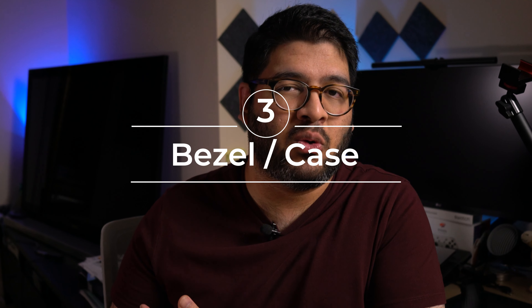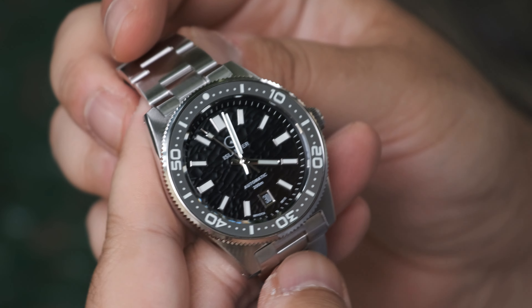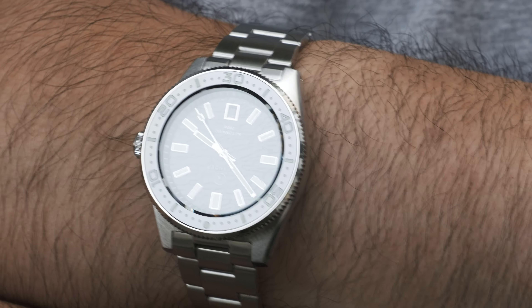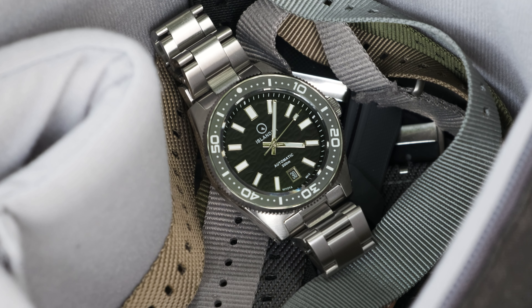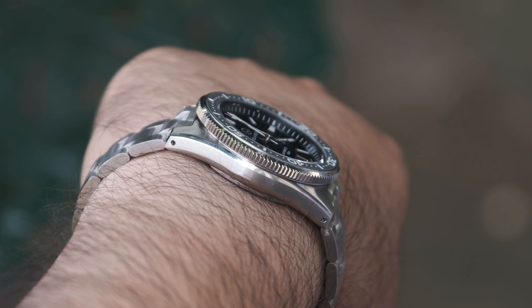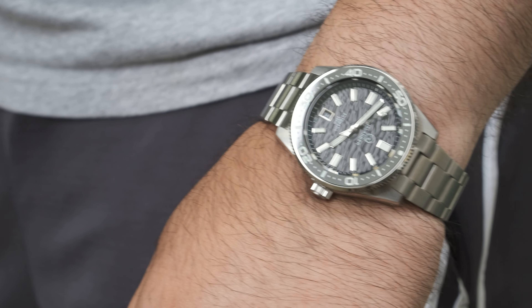For me the bezel is where this completely seals the deal, because it has a fully loomed gray ceramic bezel. I love gray — all gray everything — and it works so well here, helping differentiate the watch from the countless other black ceramic bezels out there. The font is really good too — not the usual Seiko or Submariner font, but rather a bold and modern look without looking cartoonish. We've got a really great coin edge bezel which is grippy and probably my favorite kind. In Mark's release video he mentioned a tinge of green, and you can see it when it's next to other gray things.